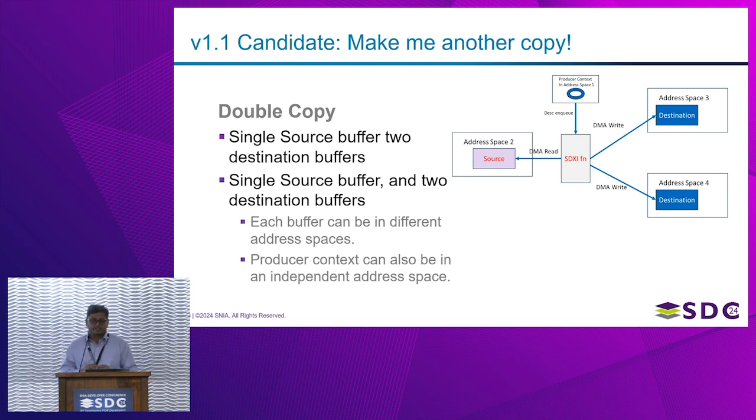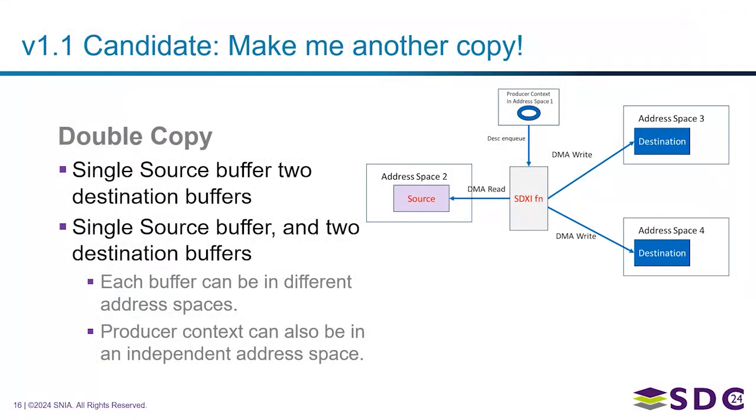Okay, now let's get to the interesting part. In 1.0, we did something where you can make a copy. Now we're getting use cases saying, hey, can you make me one more copy at the same time? So what we call the double copy. You have a producer in one address space, and it doesn't have to be this complicated of an example, but the producer says, I have data in my source buffer here, but I want you to make copies into this address space and this address space. Just like a replication, or you're trying to mirror it, or trying to do it on one local node and a remote node copy at the same time. This is an example for that.